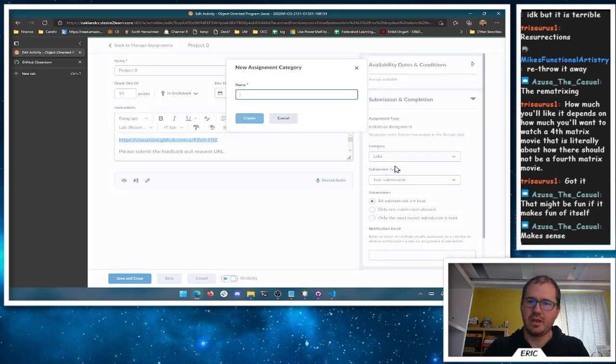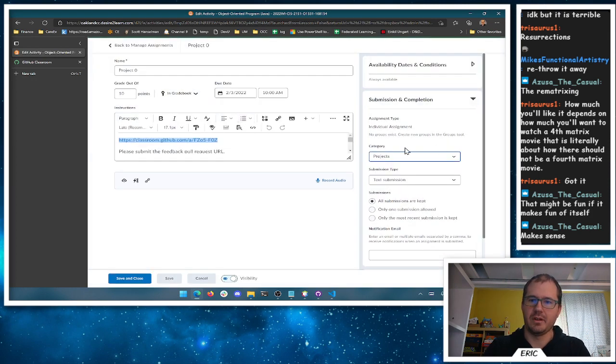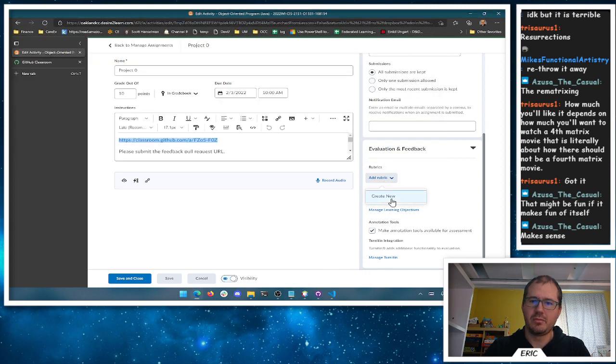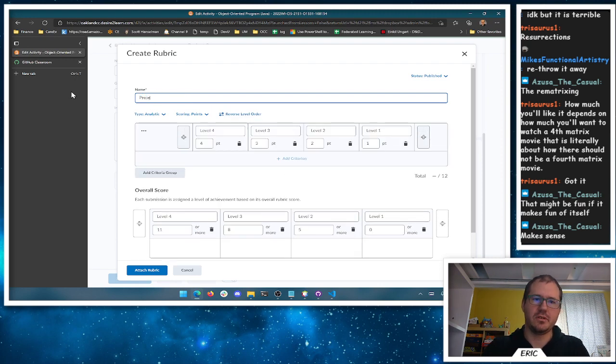So this is a new category. We will call it projects. There. Okay. And then we'll add a rubric. Did I paste that in? I think I pasted it in. Yeah, I did. Okay, good. So if they add a rubric, we'll make a new rubric here. This is for project 0.